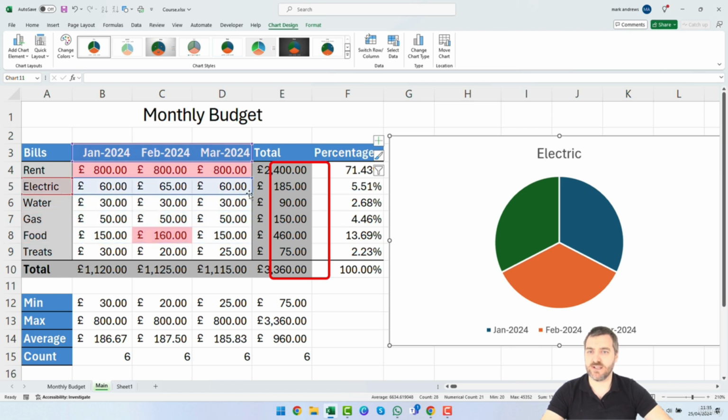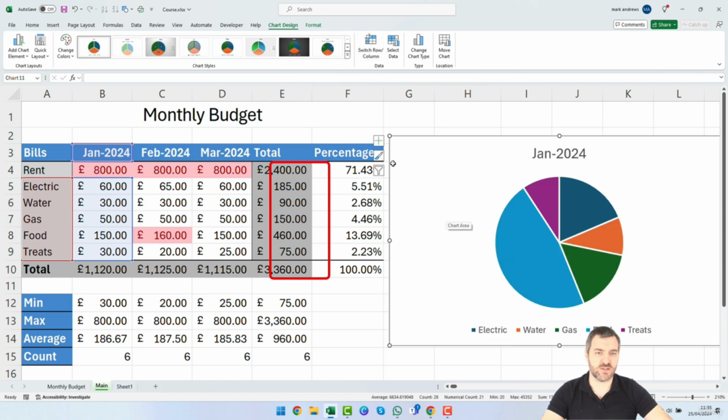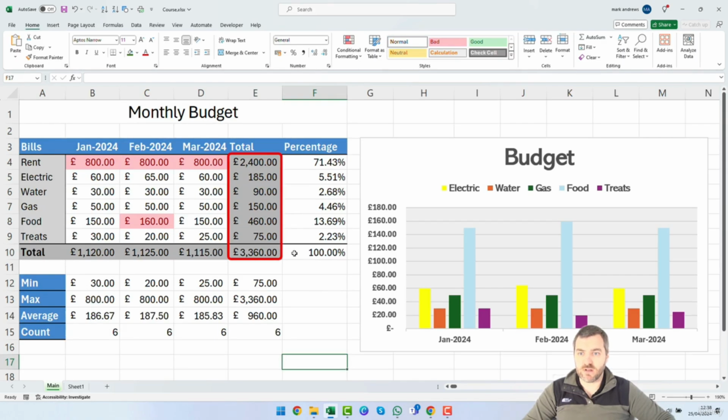But it's really easy to do, and we can just change the data around however we want and just make sure that you're changing the row or column where you need to, just to get that single data point. So whether you want to look at the singular column or the singular row, okay, then pie charts are great for that. And obviously they break it down for the percentages and things like that as well. So when we come back to this now, we can see that we have all of our data. So we have it all to the left here, and then we have our charts over to the right here.